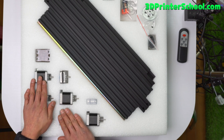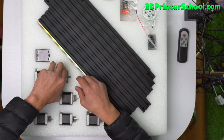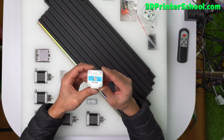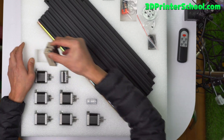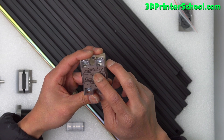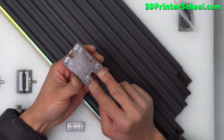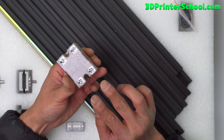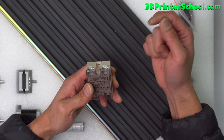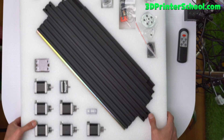You've got seven motors — four of them are going to be for your Z going up and down, two for X and Y, and you've got the extruder motor — two-phase, 1.8 degree, 0.8 amps. You've got an Omron SSR rated at 24 to 220 volts at 10 amps. You put the AC on this side and your DC signal goes in here. When the BTT Octopus says to turn on the bed heater, it's going to send a 24-volt signal, connecting the live line — the live goes here and the other output goes to your bed heater.